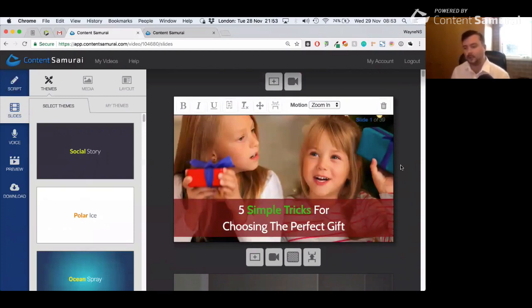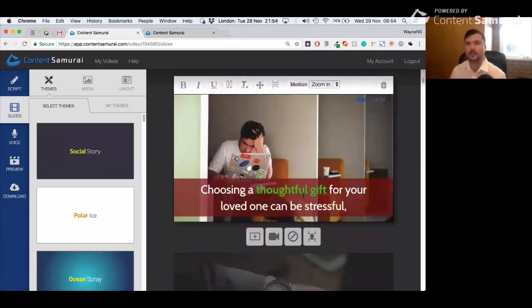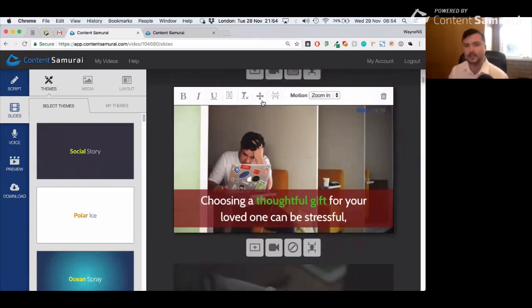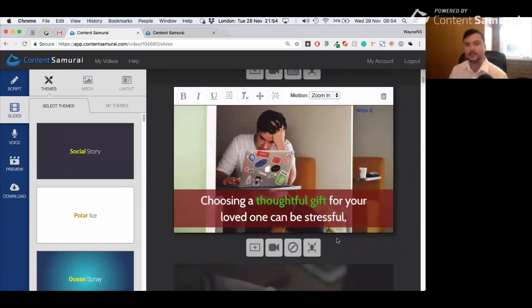Just be careful about image positioning, especially if you're going from landscape mode down to the square videos or the 1:1 format, because images get shrunk down, and sometimes you might not see the part of the image you actually wanted to show off, like one of the girls in this image, because things have become smaller. So you might have to adjust the image by clicking the adjust background image button up here and zooming in and moving around. And then you can click done. So that's how you switch. Just be careful with images.